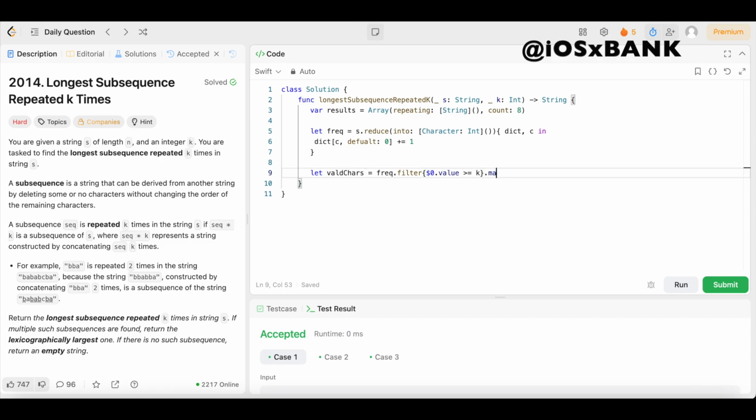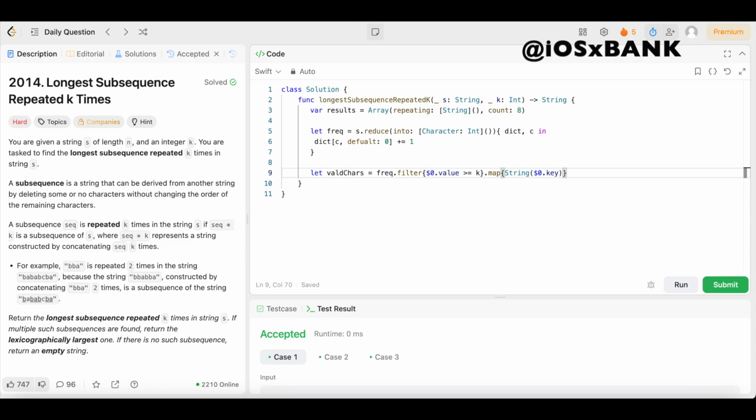Then we come underneath that, or we could just come right here. It doesn't matter. We could say dot map. Open up the brackets again. We're going to say string. This time we're going to do $0 dot key, and that's going to get all of the keys for us. Sorry y'all, this should be a bracket, not a parenthesis.